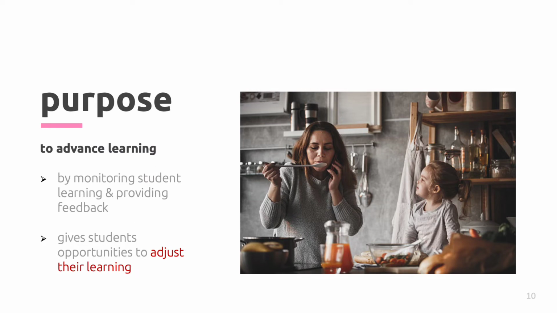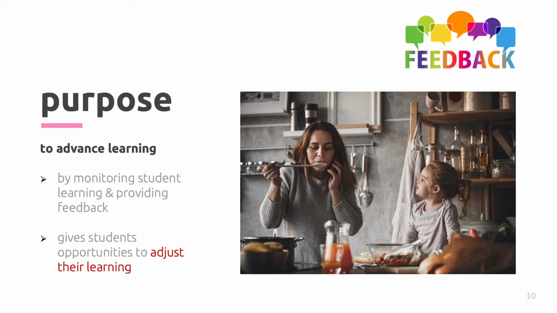The purpose of a formative assessment is to advance learning by monitoring student learning and providing quality feedback. This gives students opportunities to adjust their learning as they progress in a course. Paul Black, who's often lauded as the forefather of this concept, described formative assessment using the analogy of cooking. As a cook is making her soup, she occasionally tastes it to decide if it needs more spice or ingredients. With each taste, she is assessing her soup and using that feedback to change or improve it. In other words, the cook is engaging in formative assessment.